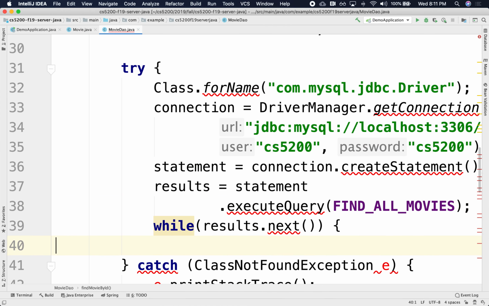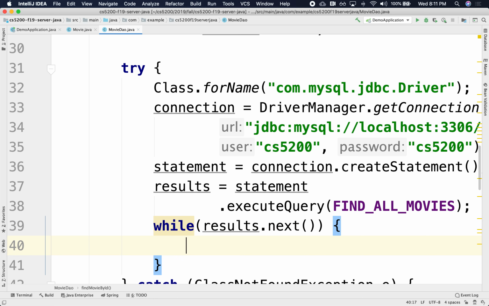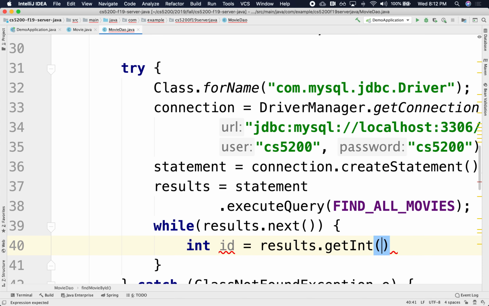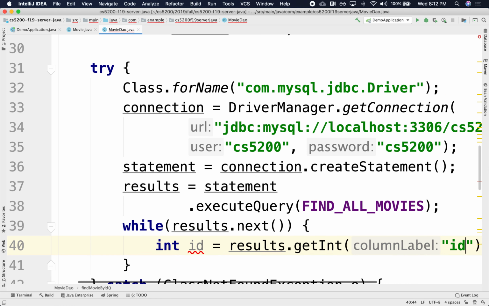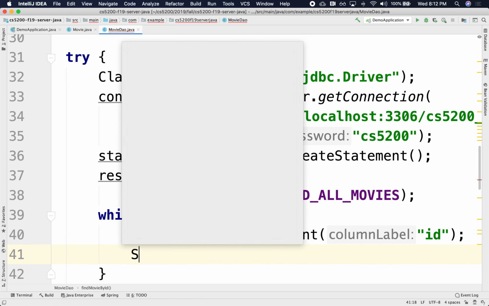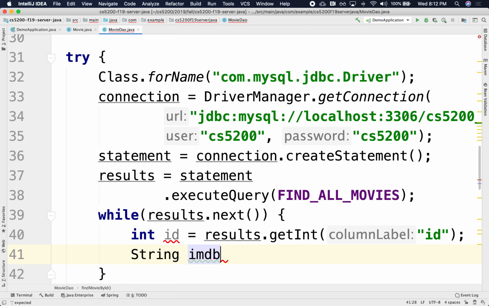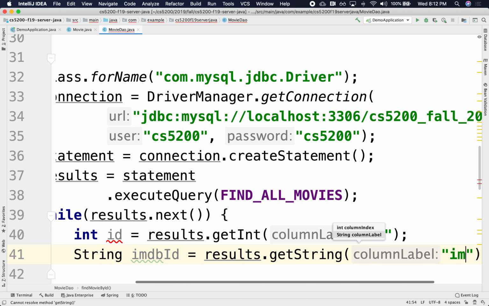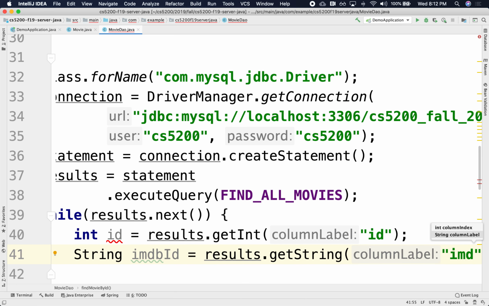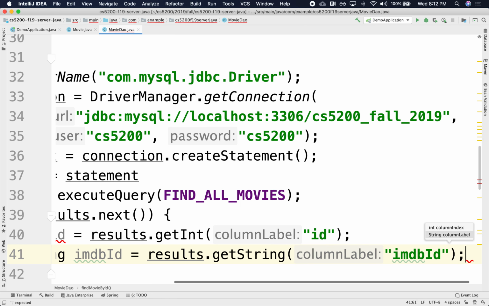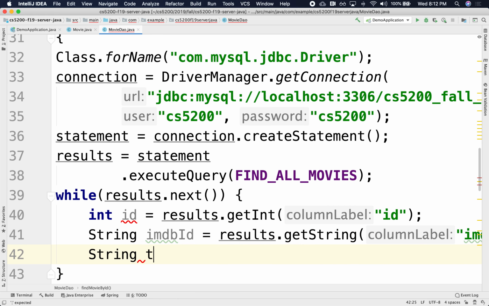As I iterate, I can read the ID from results dot get integer. The field, I believe, is called ID. We can grab everything else. So IMDb ID is results dot get string, and I believe it's also called IMDb ID. And let's get the title.